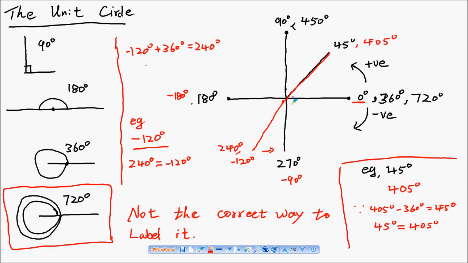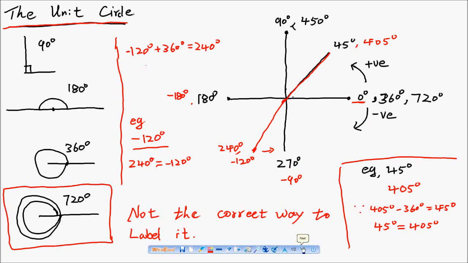So they have the same indication in a unit circle. So in the unit circle, they are the same. Okay, it's a bit confusing, but this is the only way we can label an angle which is greater than 300 degrees on a two-dimension graph. And we call it the unit circle. And in math methods, you have to know how to label any angle on the unit circle.